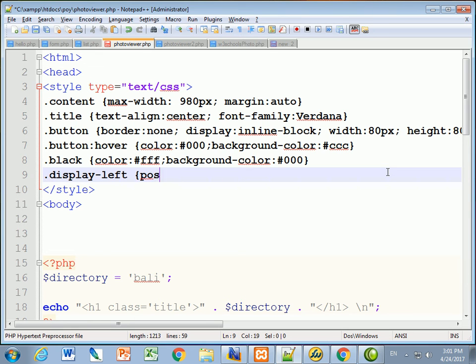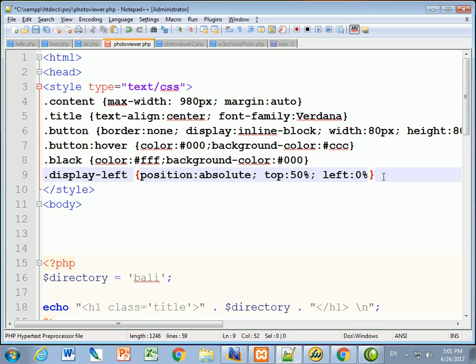Oh, not potion. So I want the position to be absolute. And I want it to be at the top, maybe halfway down. So 50%. And then finally, I want the left side to be right at the left edge. So I'll say left 0%. And so that will position it absolutely halfway down and to the left 0%.